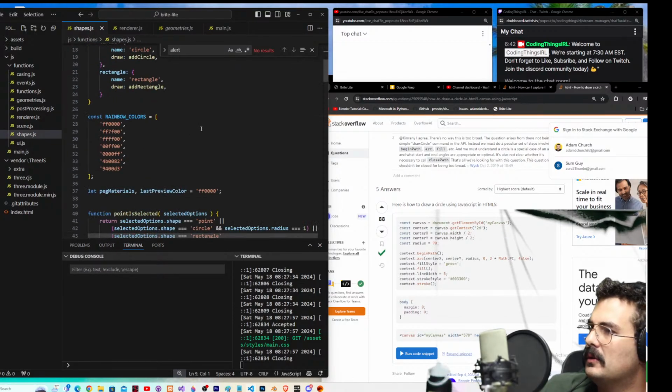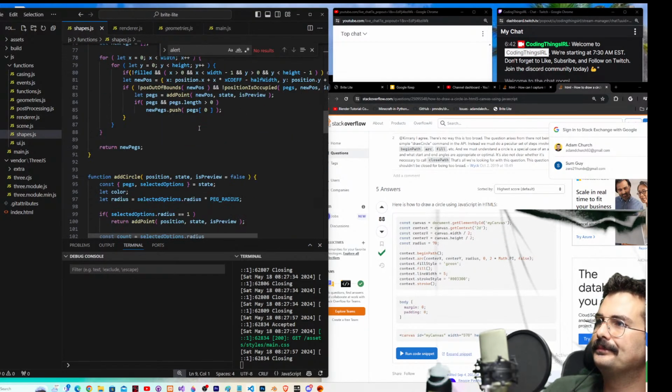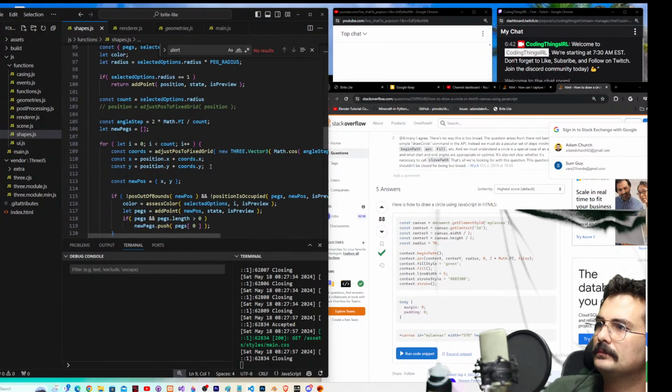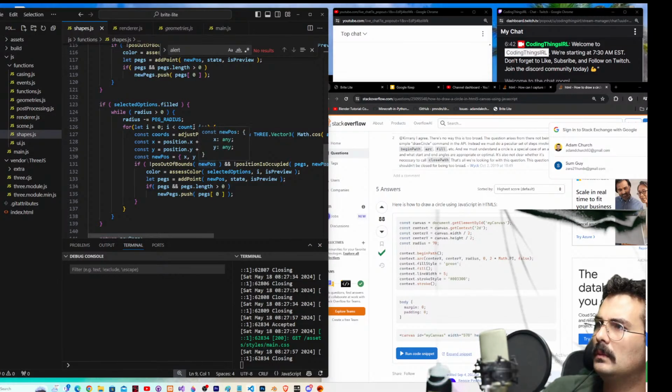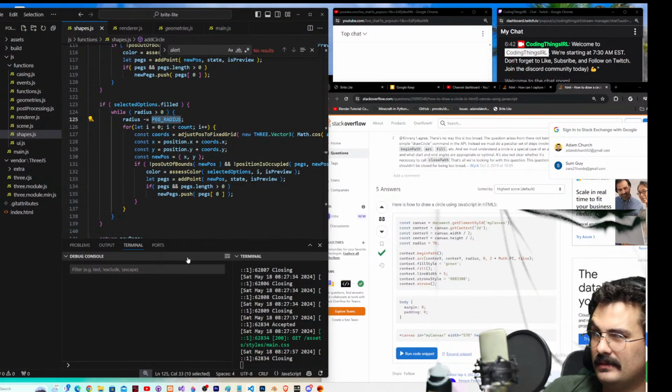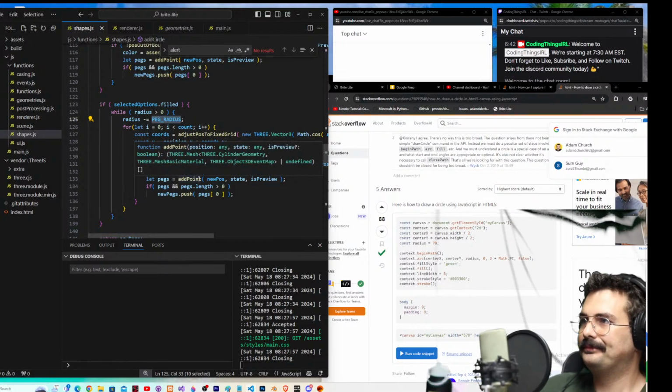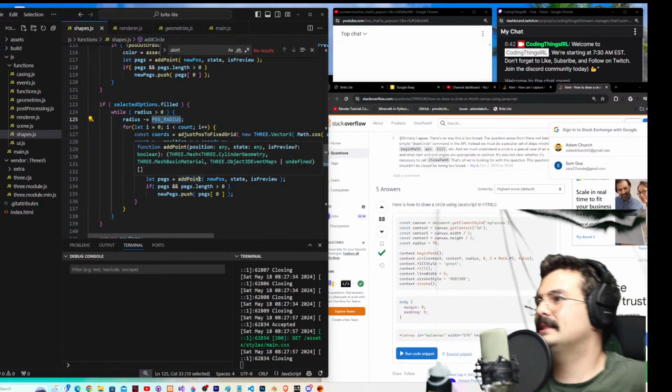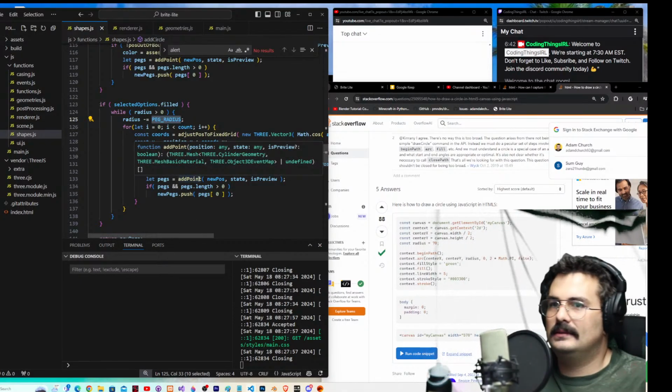Let's see what we're doing real quick. This is decrementing the radius by peg radius until it's less than 0.